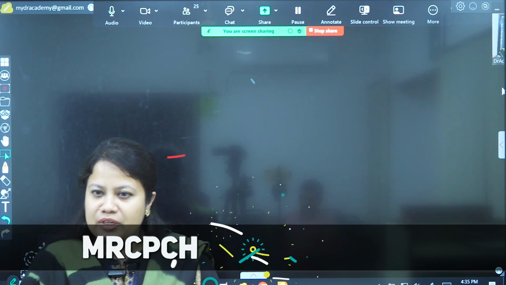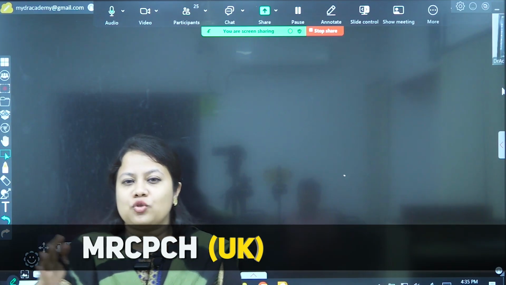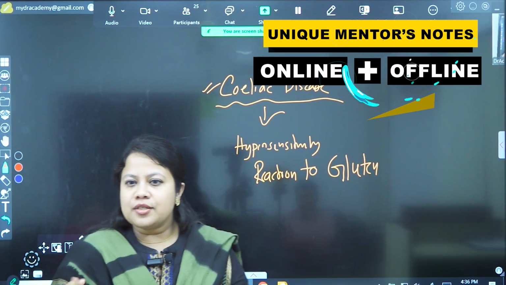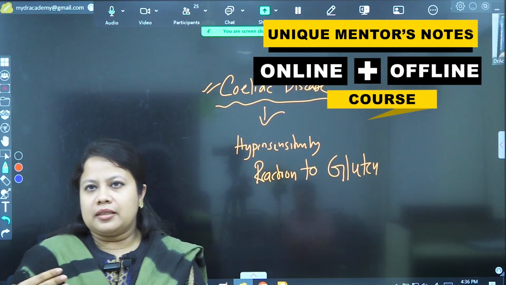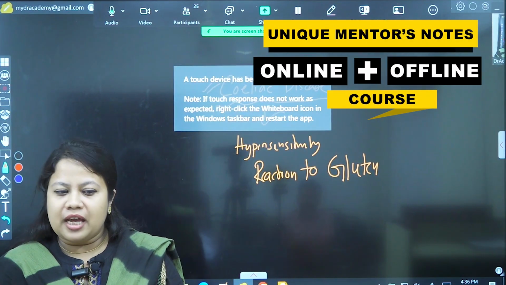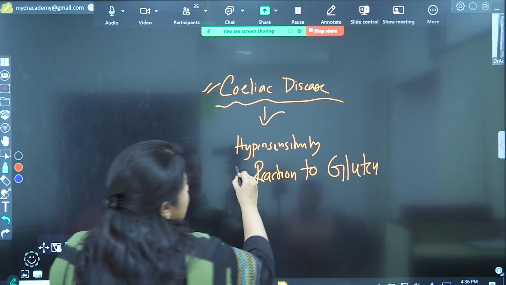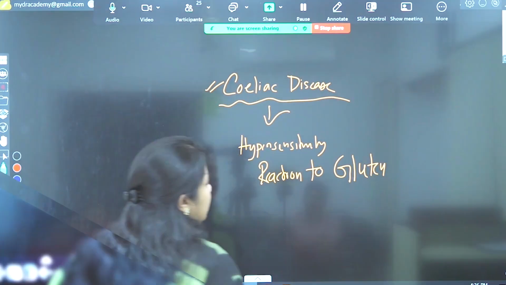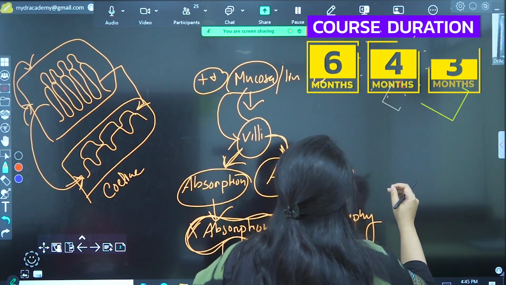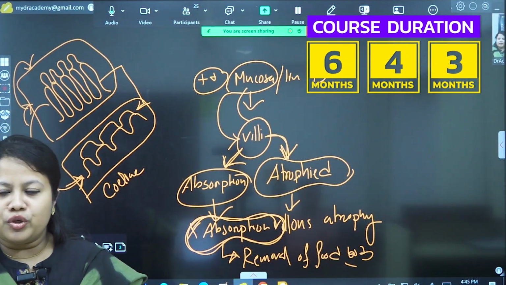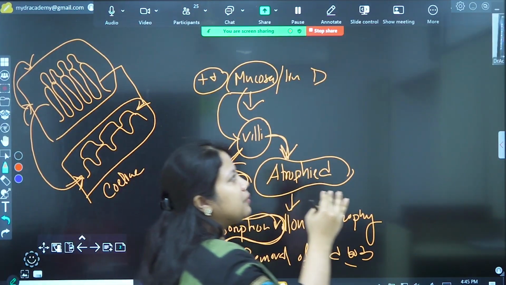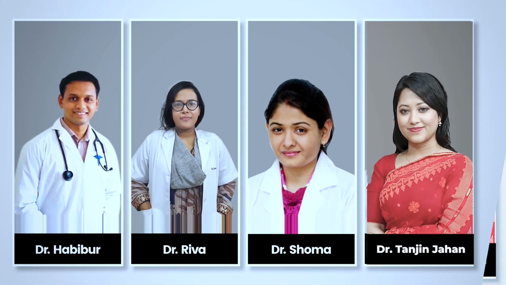It's very important for part 1, part 2 as well as part 3. We always read any kind of disease with a genetic inheritance or genetic association or type of hypersensitivity, right? So celiac disease is a hypersensitivity reaction to the gluten. Extremely important is the histopathology. These are the three important things we need to remember for part 1, part 2 and part 3, and so far actually.